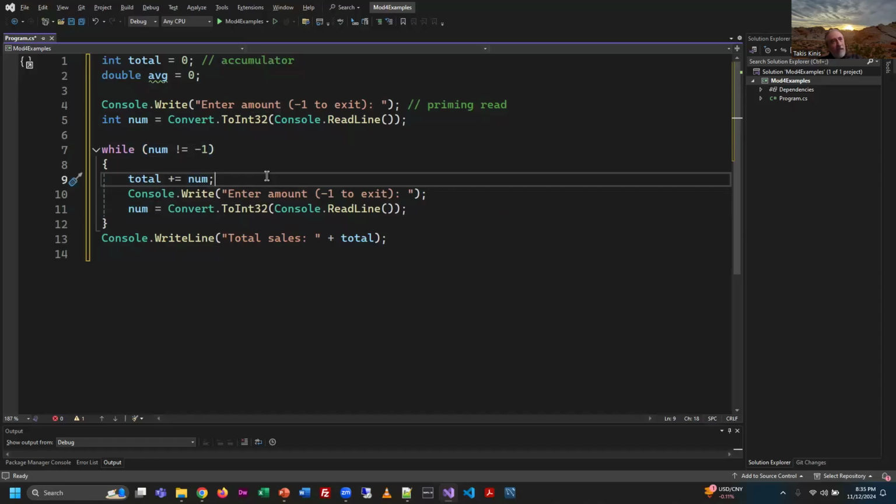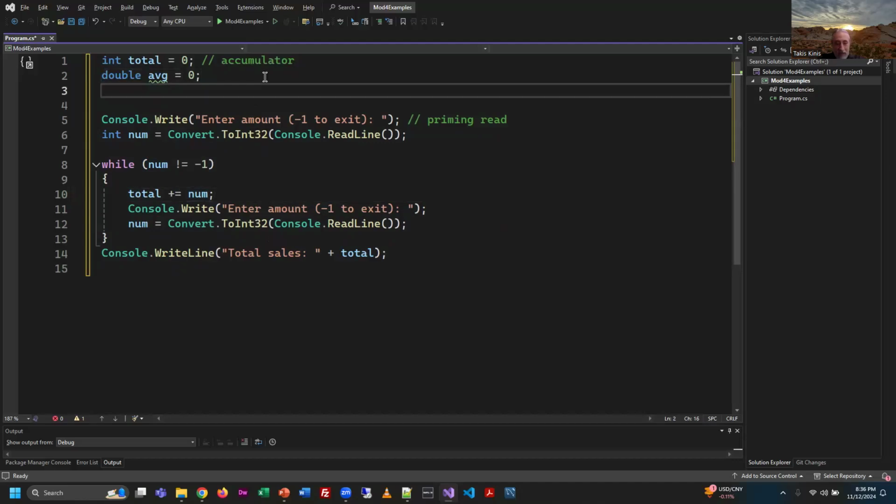What other thing do we need to do though to come up with an average? Think about this. An average is you got to count out, you got to add all the stuff together and divide it by the number of times. So we need a counter also, right? So I'm going to come up with another int here called count, also set to 0.